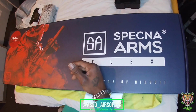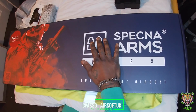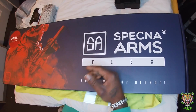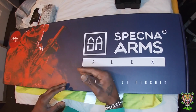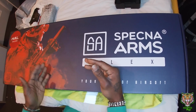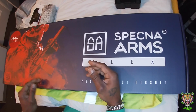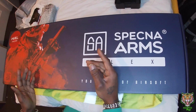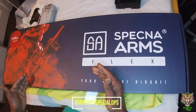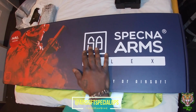Now for me that's a lot, because I come from using guns where one whole game day, 11.1 could last a whole game day, as long as you plug it out during lunchtime. Not to say that, to be honest, I'm here for efficiency. I know some people argue with me and be like, oh, but the gun needs power to deliver, you know, the science and all of this stuff. I have this rule: if I need more than a battery and a half, that gun is too consumable for my liking, because I have to physically charge these batteries, and you're talking about 1300 milliampere battery. So if you're telling me that's taking up 2 to 3, or let's say 3 plus batteries every game day, I'm sorry, that gun needs to go.